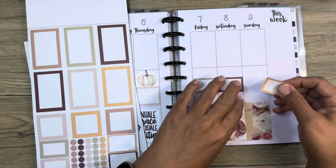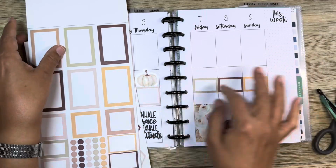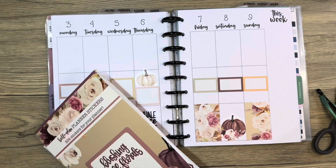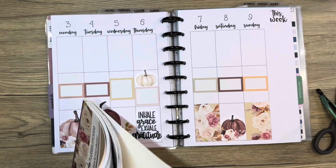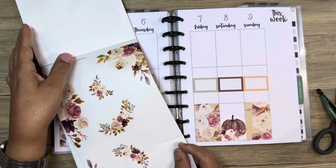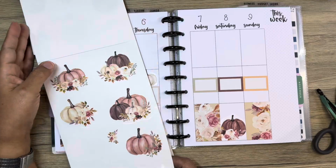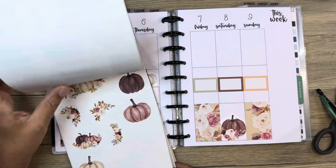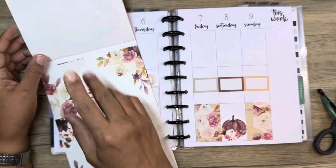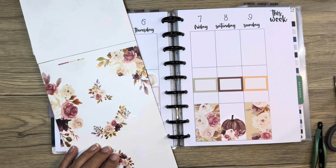And now what I think I'm going to do to finish the decoration, because now it's looking kind of sad and undecorated, this section here. I was good over here because, again, I have this big pumpkin. I'm going to see if I have a floral that can go across. I think I saw some florals that might do the trick. Yeah, like something like that, maybe. Or maybe something else. So still plenty of deco for future spreads, which makes me happy. Yeah, I think I like that. That's a good decorative element that I can use across.